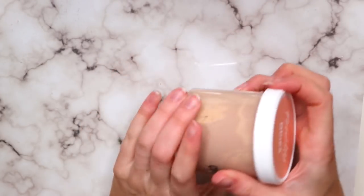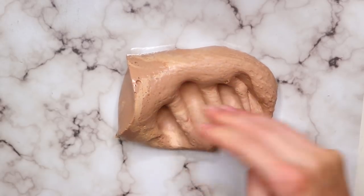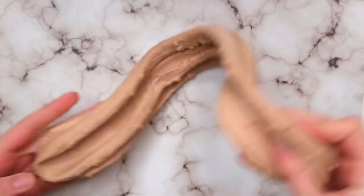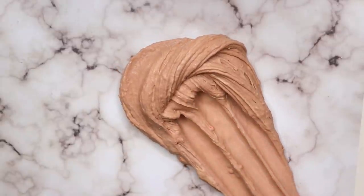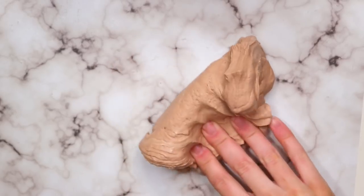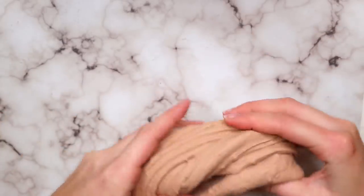This last slime was called chocolate cherry bread — the last slime in the mystery box — and this one was my favorite for sure. It was a butter slime with some foam beads in it. The scent was amazing; normally I'm not a huge fan of chocolate scents in slimes because they can smell too artificial, but this one smelled amazing. It was a really unique, fun texture. Definitely my favorite from all of the slimes from her — this one gets a huge thumbs up.